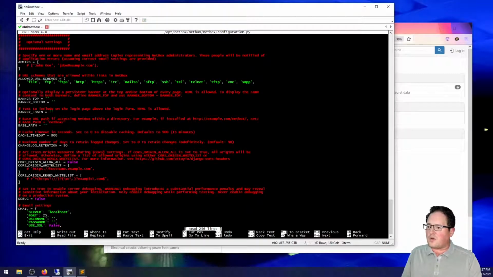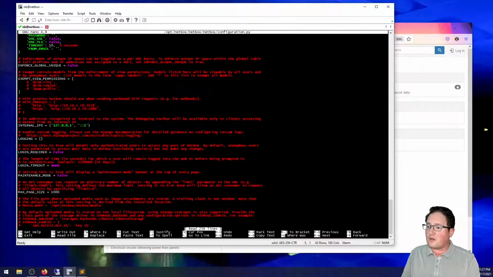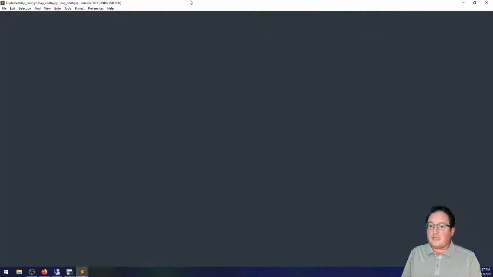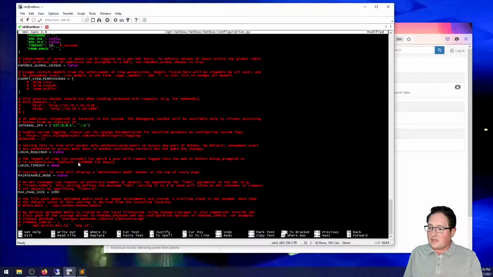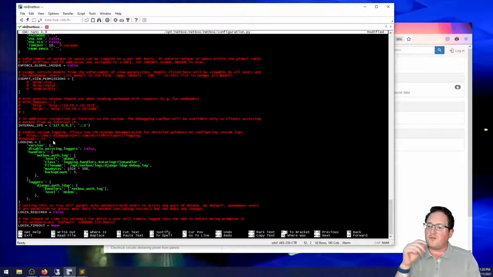And what we're looking for is a heading called logging. Here's logging. So through the Read the Docs, there is this logging configuration, and there's a few things that you have to watch out for. So go ahead and add this guy in and explain a little bit of what's in here.